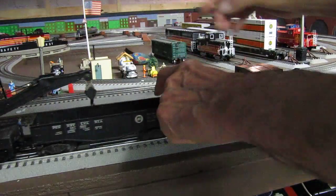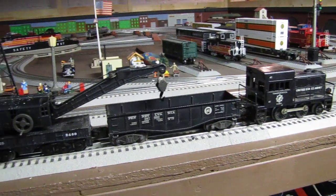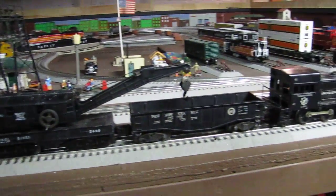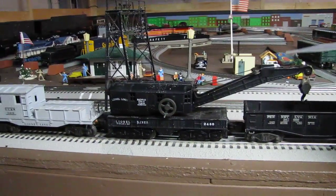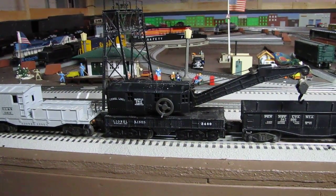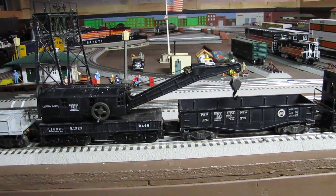And I'll explain what the cars are. First, all of the cars that you see here are from the 50s and 60s, and some of them I got as a gift. This crane right here I got as a gift from my brother-in-law. At the time he wasn't my brother-in-law, but anyway, he got me that gift.